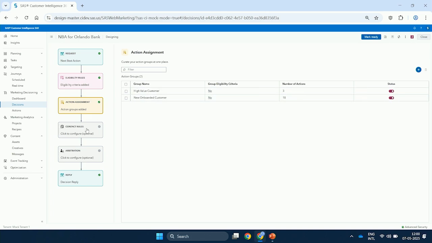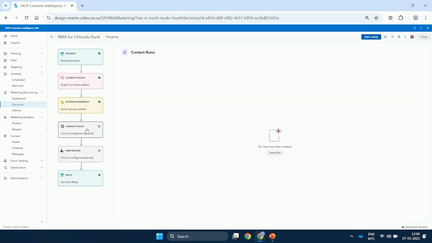Once I've done this, I'll move to the next node, which is the contact limit. In my presentation, I've spoken about respecting the customer's privacy, respecting the local laws. And I also want to make sure that I'm not bombarding with certain offers more than certain times in a month. Nobody wants to receive umpteen offers of the same category.